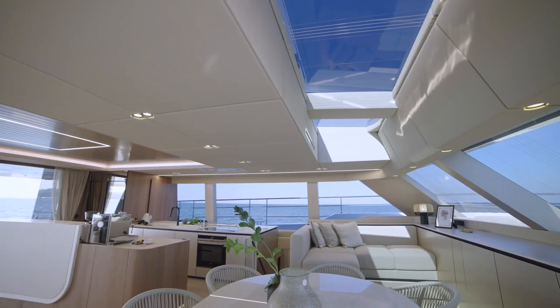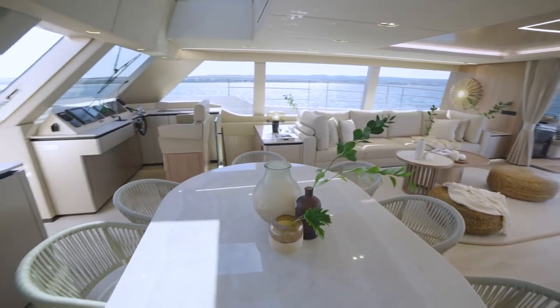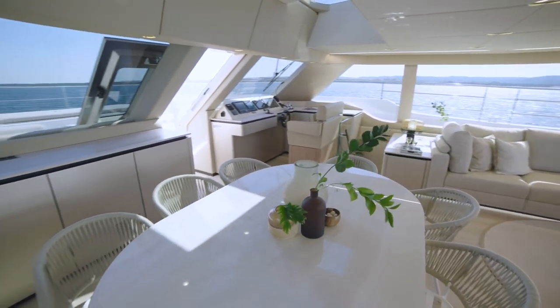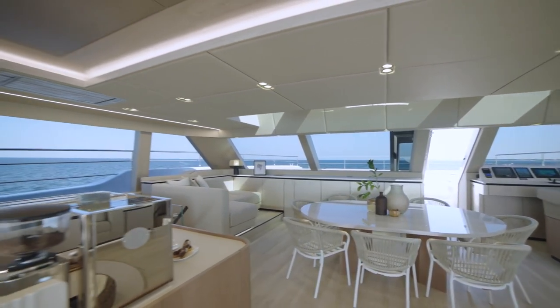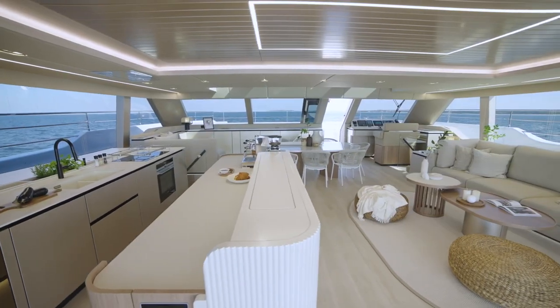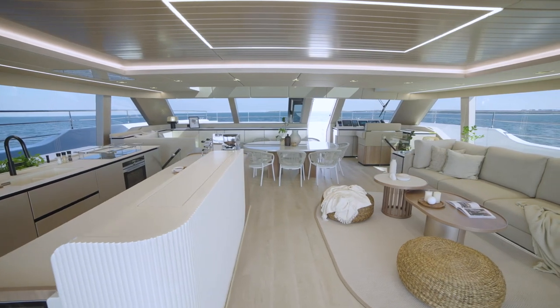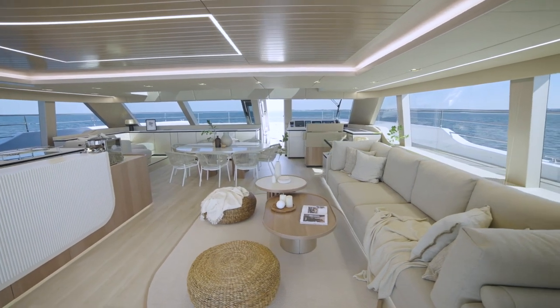One of the things I love about the main deck saloon on the Power Catamaran 80 is the amount of natural light this design lets in from the wide windows port and starboard, the large sliding door aft, or the immense skylight in the ceiling — it's almost as if you're outside while indoors. In the bow, port side of the saloon deck, we find the main dining area flanked by a large sitting area. Further aft is the galley which includes a full-height refrigerator and freezer, three-burner cooktop, a deep two-basin sink, convection oven, and an incredible amount of storage space. The galley island conceals a pop-up TV, which is perfect to watch a late-night movie from the large sofa opposite on the starboard side.